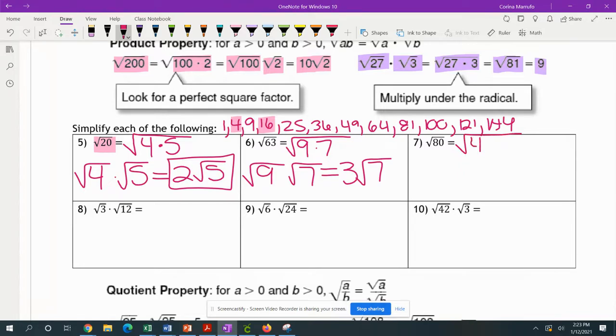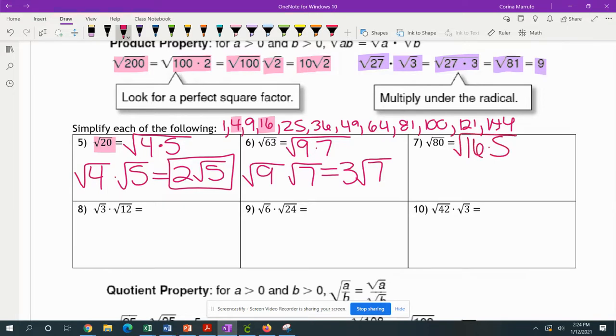So 4 times 20 actually gives you 80, right? So when we take the square root of 4, we get 2 and the square root of 20. But 20 can also be broken down, so it can also be broken down into 4 times 5, which results in you guys doing more work or you guys making a mistake and leaving it like this, 2 times the square root of 20, and this would be considered wrong. Okay, so always go with the biggest number. So let me go ahead and redo this. So I said 16 times 5.